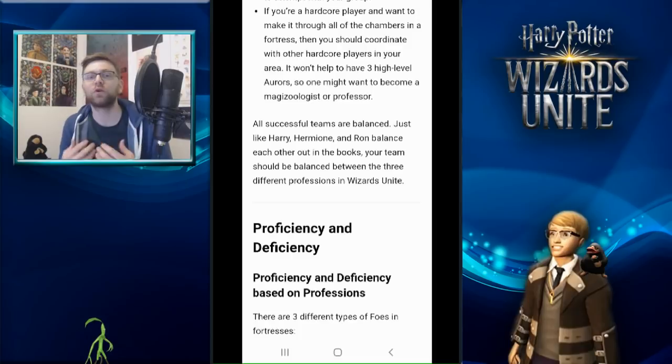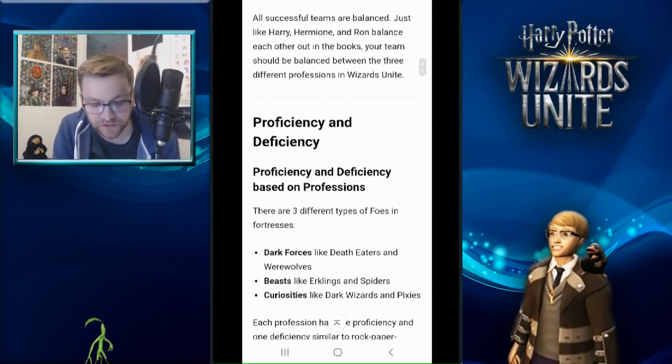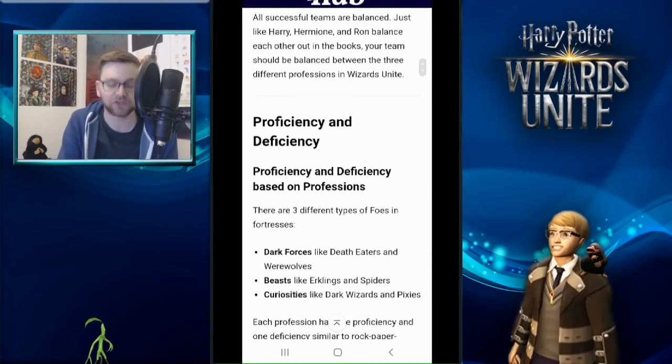So one of the things that might determine who you want to be is that if you are somebody who goes out on a regular basis with the same group of friends, you're going to want to discuss between you who's what and probably switch up, not all go for the same one. All successful teams are balanced, just like Harry, Hermione and Ron in the books. Your team should be balanced between the 3 different professions in Wizards Unite.